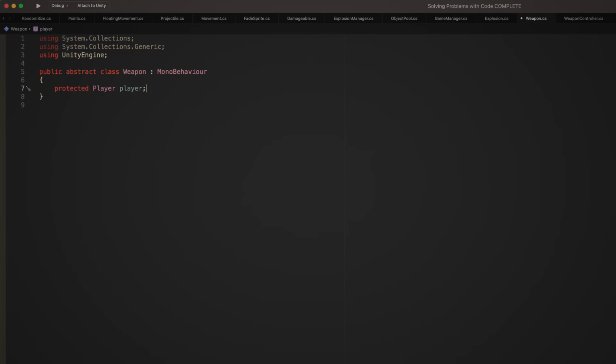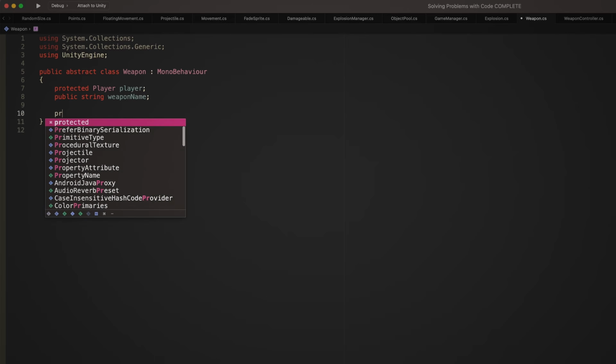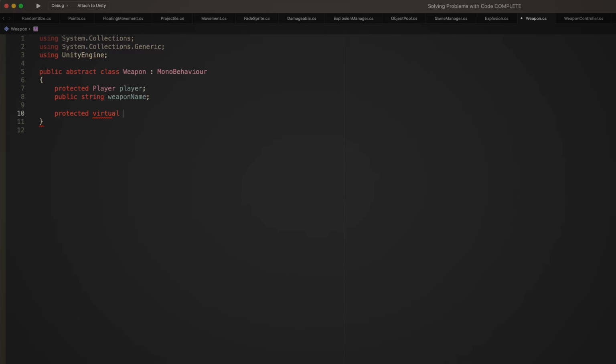This is a reference to the player script that this weapon belongs to, because remember, projectiles and weapons need to know the number of the player so they can pass that to the points object so that the points are attributed to the right player. And then I'm going to have a public string for the weapon name, because these are going to be listed, and then a protected virtual void awake, because I'll want to use awake in other functions.